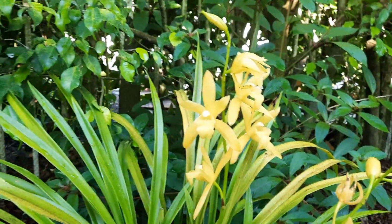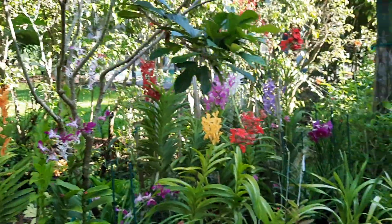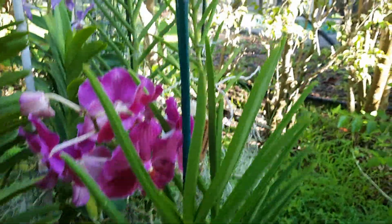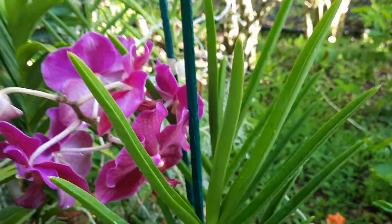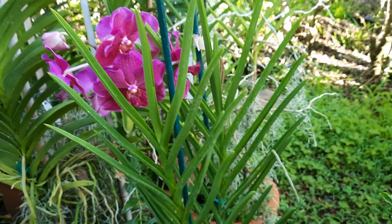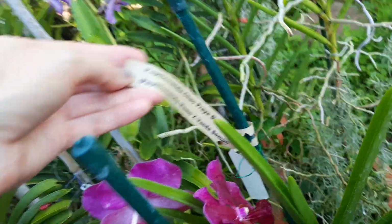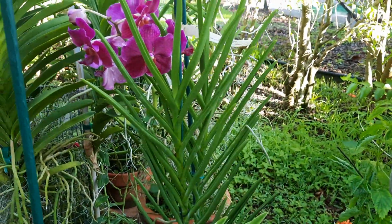So cute. Okay, let's see. Oh yes, this is new. Sorry, my voice. I'm so excited because this is one of my Mott's Orchids that is blooming for the first time, and the flowers are gorgeous. This is one of the 10 orchids that I purchased last, what was it, January? This is the name. There are 2 of them that are the same. And maybe this one is getting a little bud. I hope so. But it has grown probably a foot since I got it.